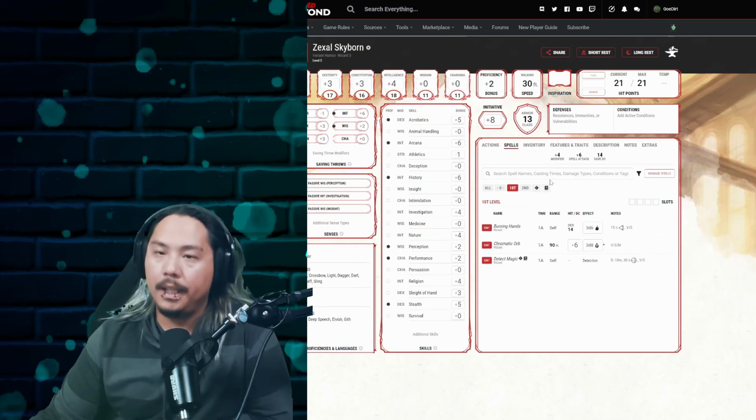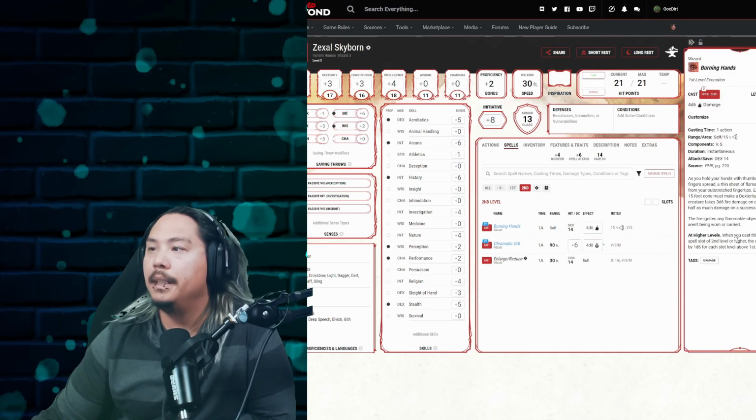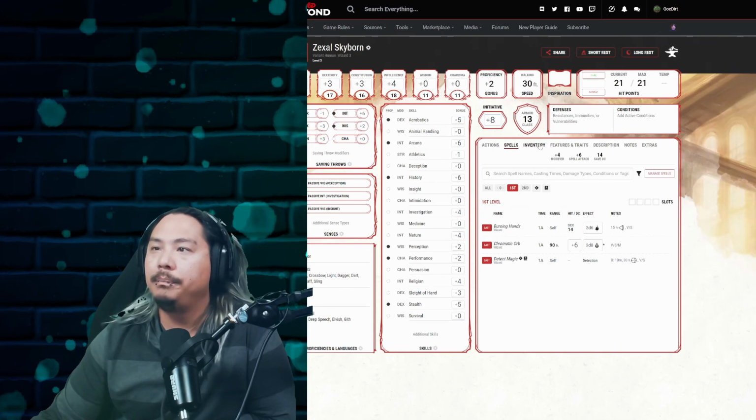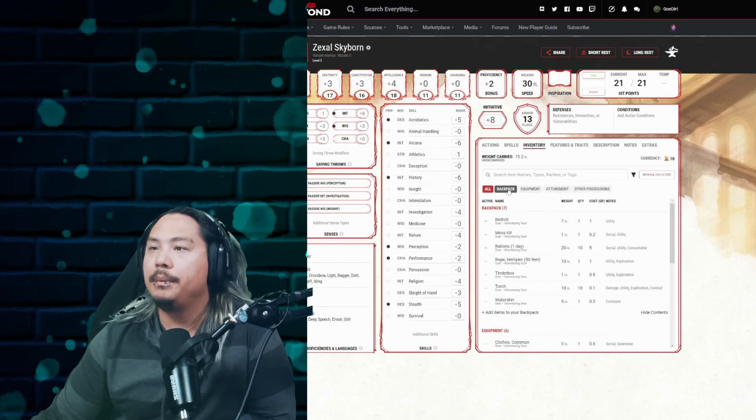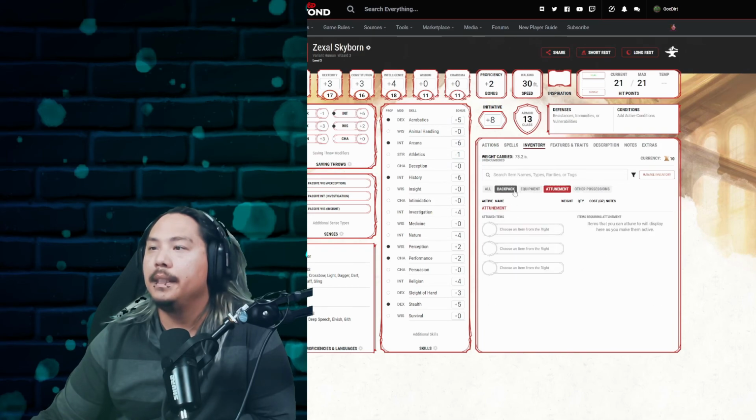All right, and we're back. So for these, if you're upcasting spells, you can see here, bringing up to second level, it will tell you on D&D Beyond how much more damage it does, for 4d6, or in the case of that, it's 3d6. So you can upcast spells as well. And then for your inventory, as we showed before, you can see all of the equipment and then attunement items, which is cool, and then also your gold.